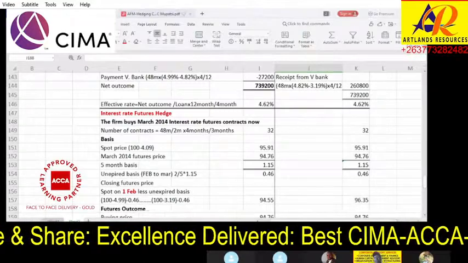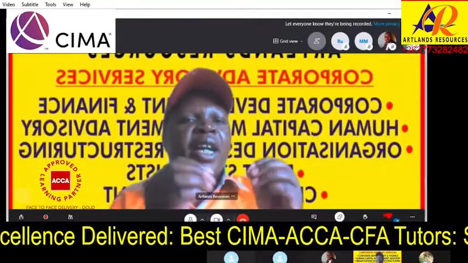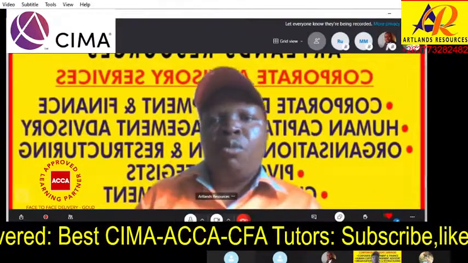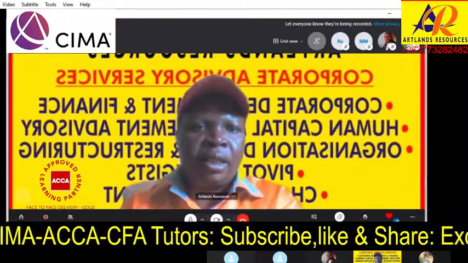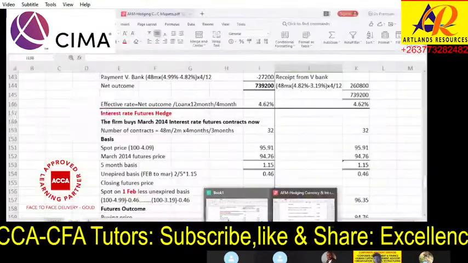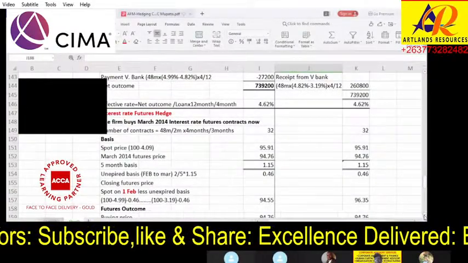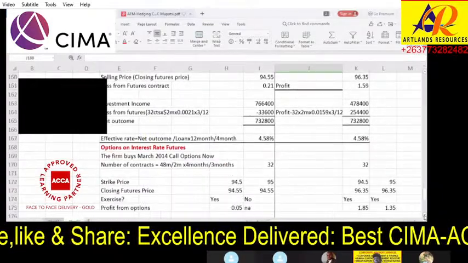If you are lending money, you'd go with the option with the highest effective rate. That is the option which is paying you more. So from what we've calculated, you can see that the forward here is the highest effective rate. That's what you then recommend. All the others have low effective rates compared to forward.